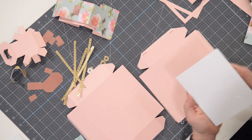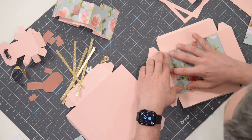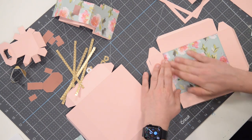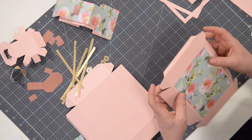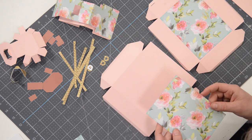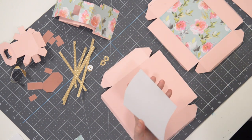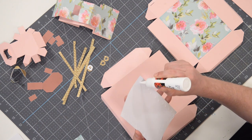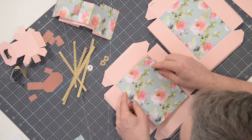We'll take the piece with the B on it and apply it to the matching B piece, using the little markers at the top to help with placement. Make sure the B is right side up, because those markers are going to come in handy. Those papers — beautiful paper, I'm forgetting the brand offhand. So we've got that one in place. We're going to put the other ones in place once the actual boxes are constructed, but we can put the front one on now, keeping the flowers right side up.